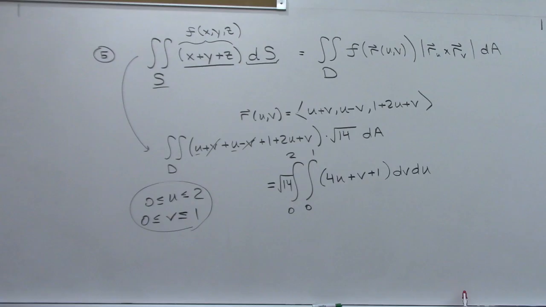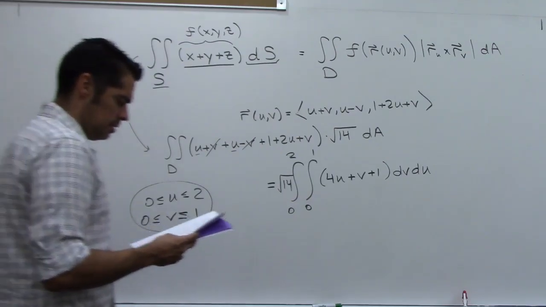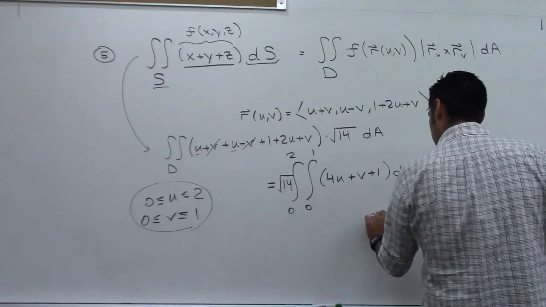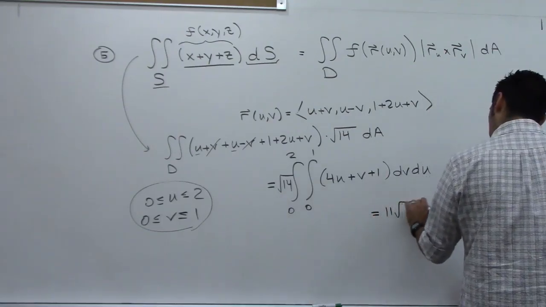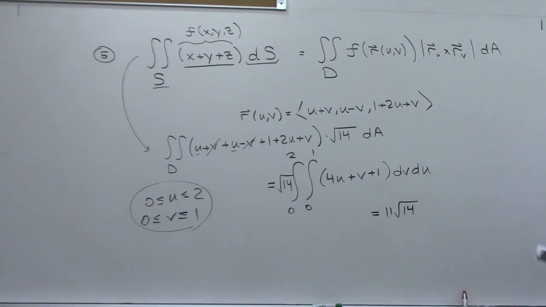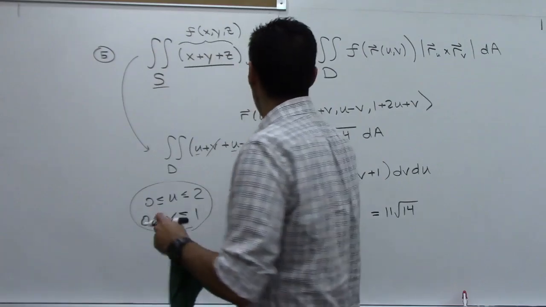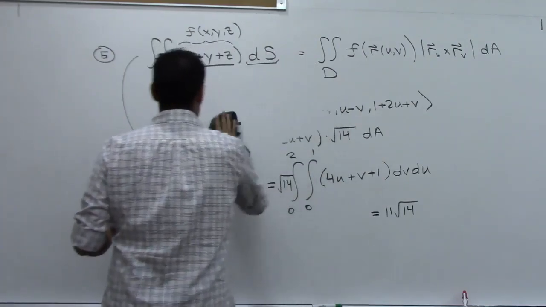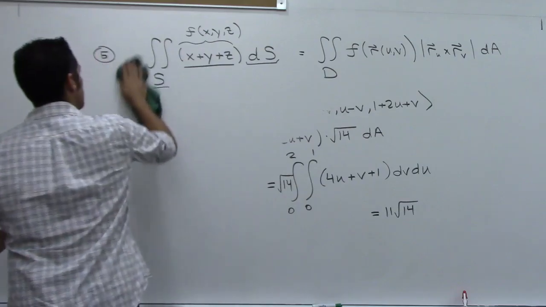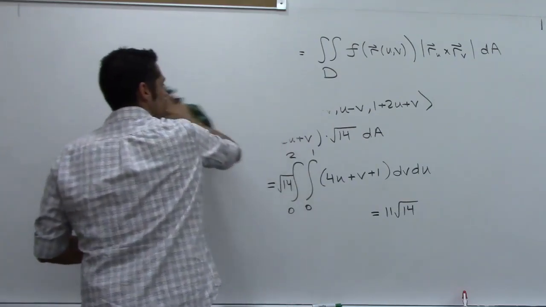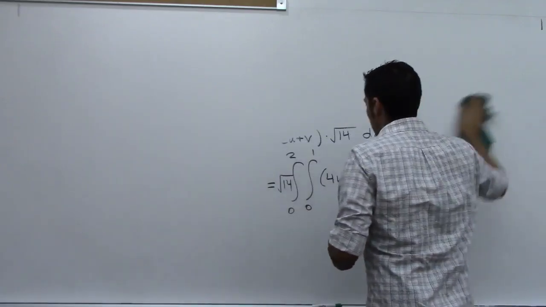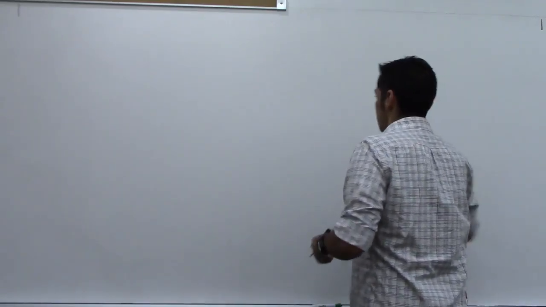And in an effort to save us time, I'm going to trust that you can do that and just give you the results. This should be 11 root 14. All right, that was pretty straightforward. They gave us the vector, the surface. They gave us the limits of integration. We were in business. All we had to do is evaluate the cross product, take its magnitude, plug everything in and go. So let's see where these start to get a little messy.